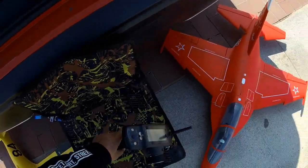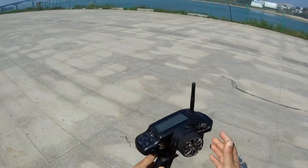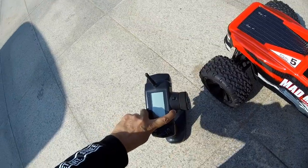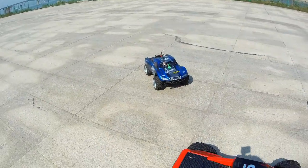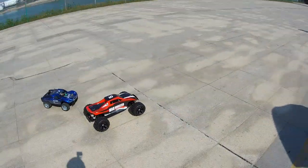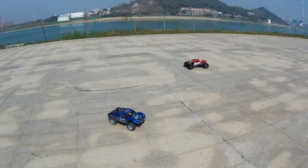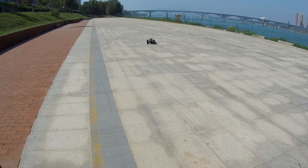All right, so I still have to tweak my Futaba a bit more. You know, I have had this really nice radio lying around for years and I actually don't use it, so I planned to use it, and that's why I bought the Mad Monster without a radio, so I can actually start enjoying my Futaba. All right, buddy, the FPV truck, I'll smoke it, I'll eat it for breakfast. Bismillahirrahmanirrahim. So, sweet feeling after a long time, man.